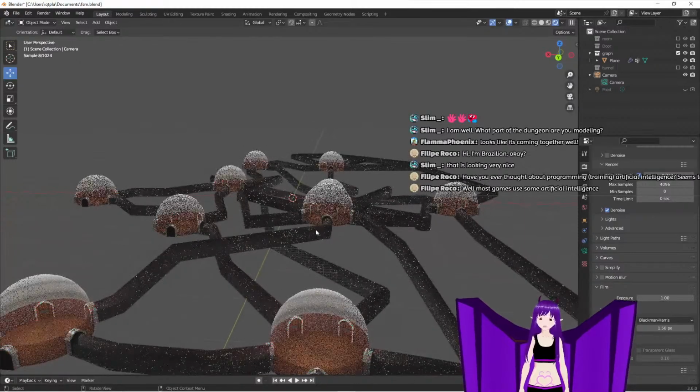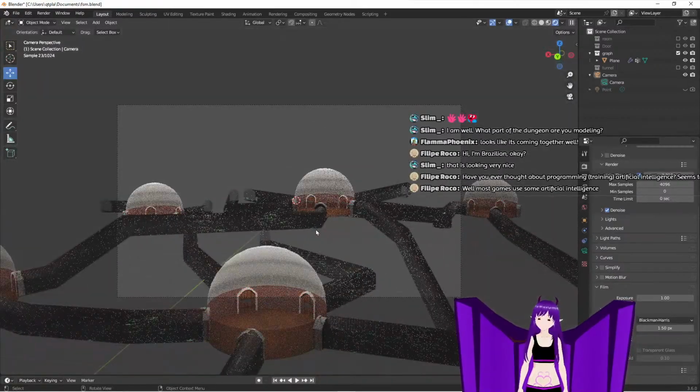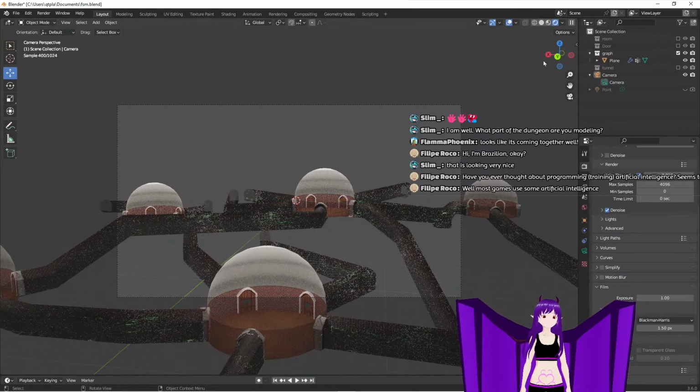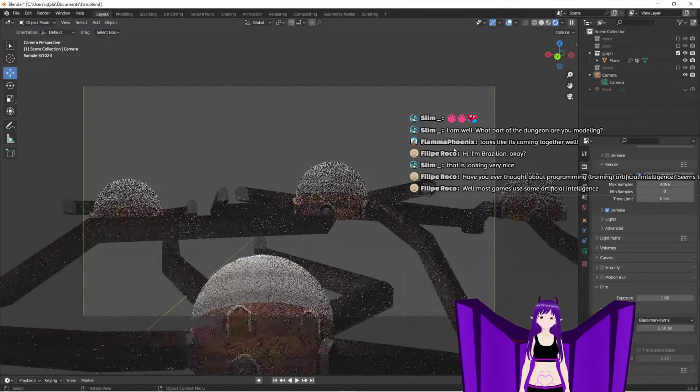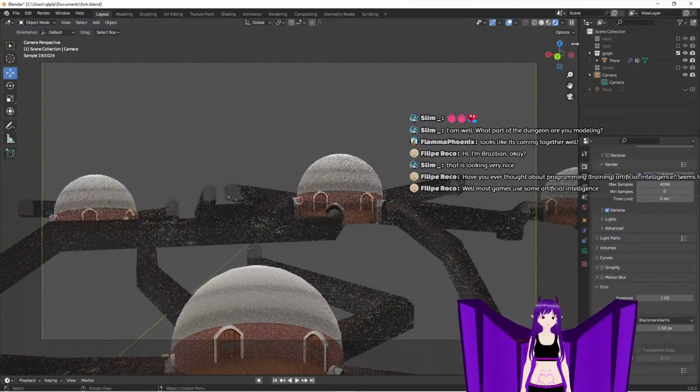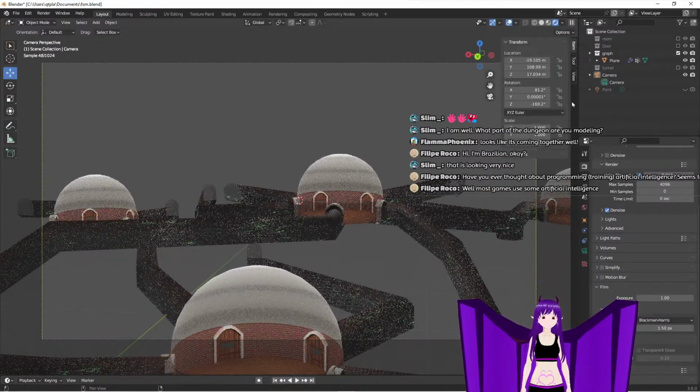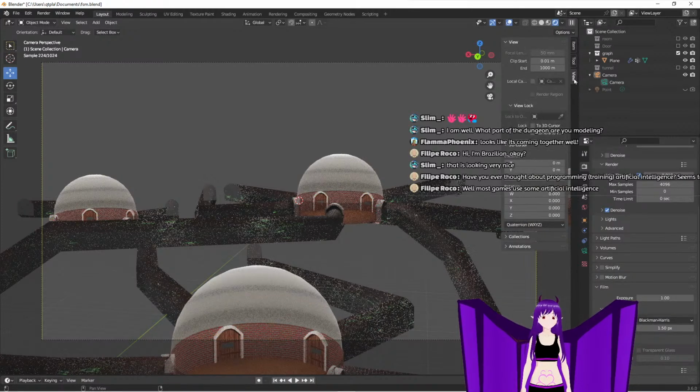Hold on. And we've got clipping issues as well. Let's fix that up. View.